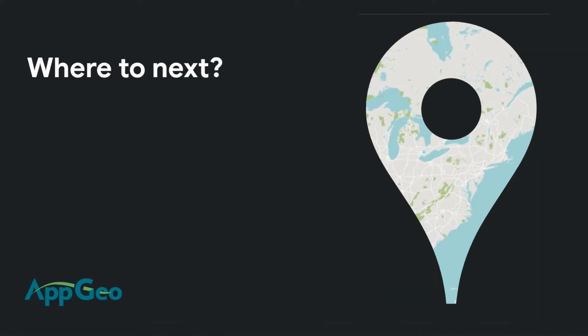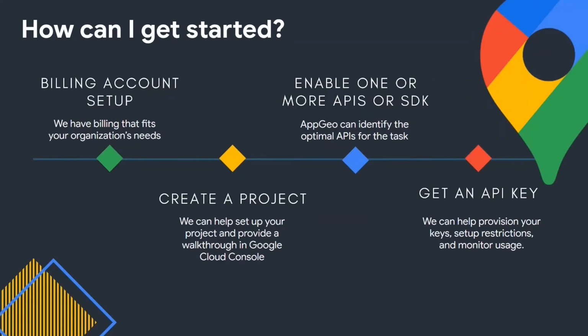So where do we go from here? It's fairly easy to get everything all set up. So Erin, if you don't mind just advancing to the next slide, thank you. If you are an existing Google Maps user, and you're potentially already working with AppGeo, just go ahead and ask Erin or Jordan or myself after this call, and we'd be happy to walk you through how to get these things set up. If you're a brand new user, you can just go to our Google Maps website, and it's as easy as setting up a billing account with us. This is something that will take you 5 minutes to set up. And once you have that squared away, you'll be able to start accessing our APIs.